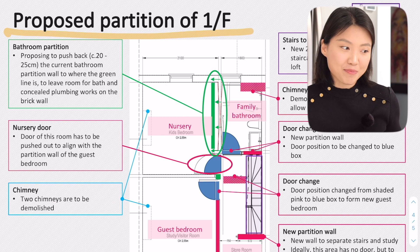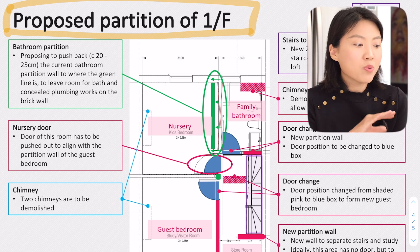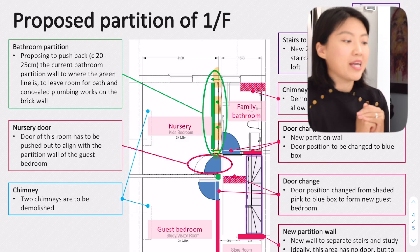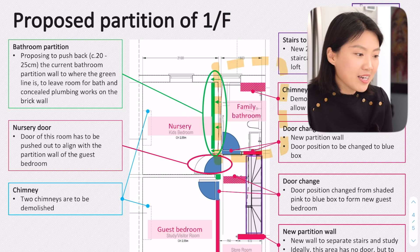It's quite important to show how you want to partition your house, especially in our case where we took down all existing partition walls. Take our first floor as an example. On the first floor, the walls remain almost the same as before; however, we made several variations. For example, in the family bathroom, we wanted to have both a bath and a shower, but the original size looked a little tight for those two things.